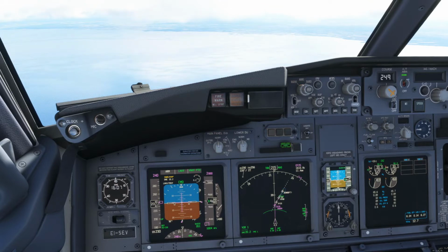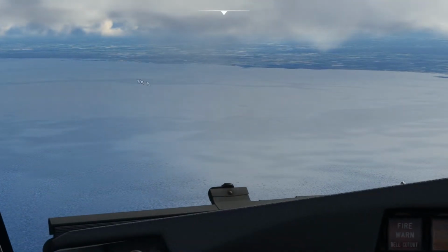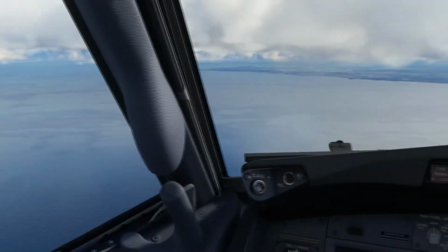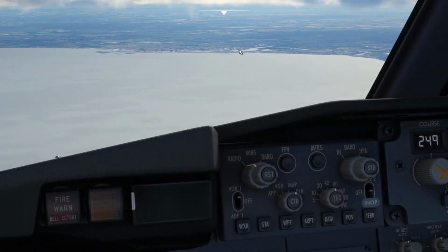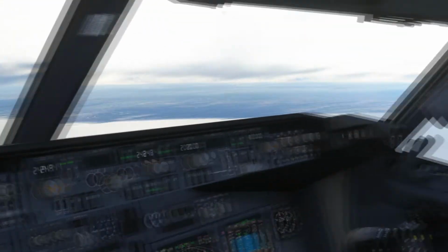So, dropping down now. This is what I absolutely love about MSFS: even stuff like the water currents that you can see from altitude. You know, because it's satellite images, those are transposed on. Actually, no, that's not water currents, that's shadows. Interesting. That's Sunderland. That'll be, no, it's not Tyneside. Is it?